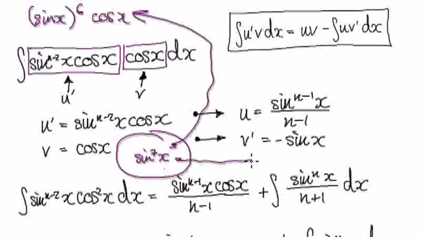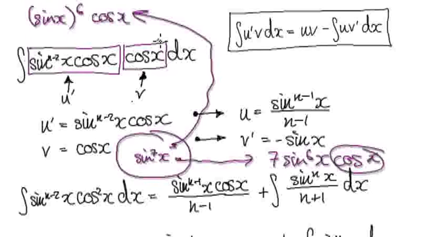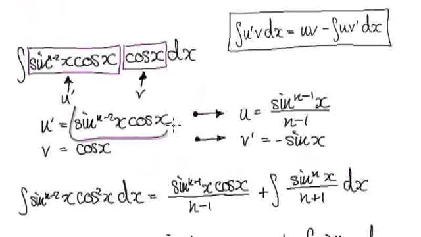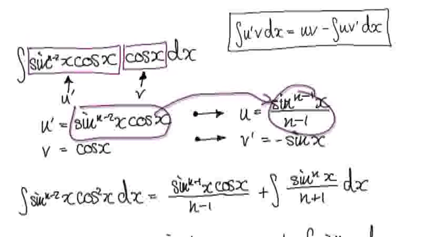Now if you differentiate this, it will give you 7 sine to the power 6 x, and then you've got to times it with the derivative of the bubble itself, so that would be cos. You see, this cos here matches up neatly with this cos here. Now you don't want this 7, so negate the 7. So you see, integrating this is easy. When you integrate this, it just gives you this thing here.